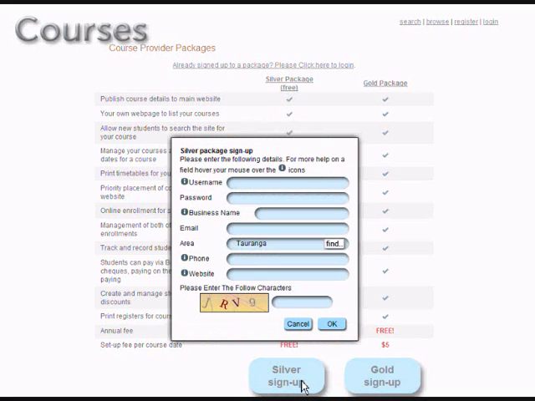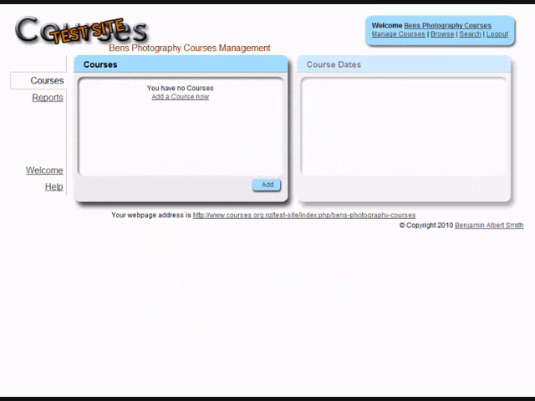You'll be asked for a few details about yourself. Once you have signed up, you'll be shown a few welcome pages that will discuss some of the concepts used in this site. You can read these or exit out of them and start adding your courses. This is the course management screen that you will be presented with once you have signed up or each time you log into the site.